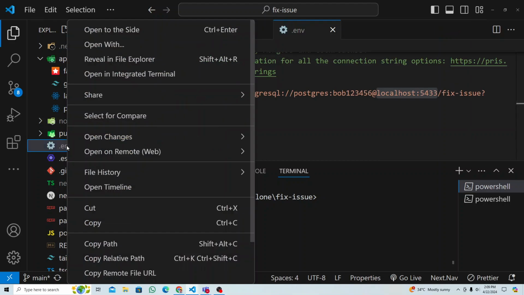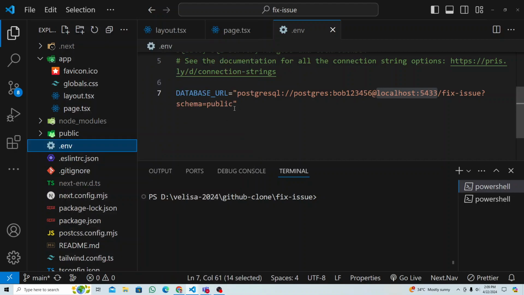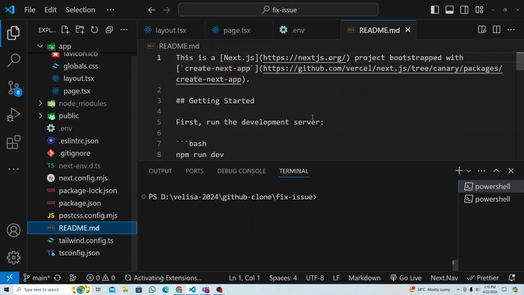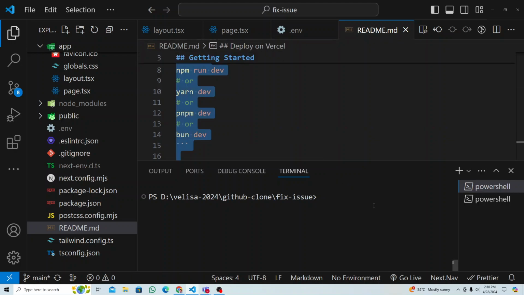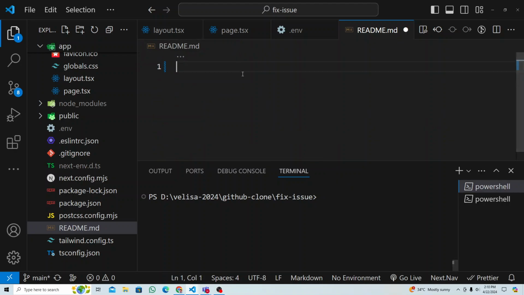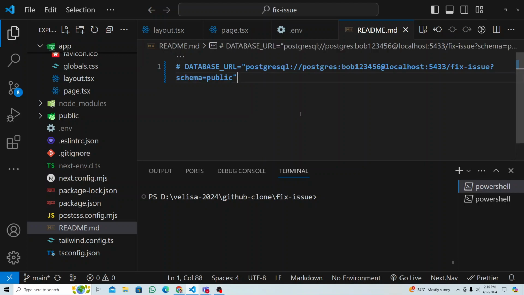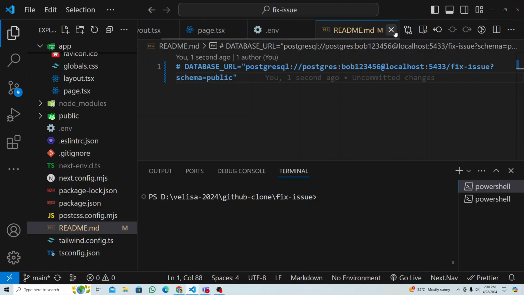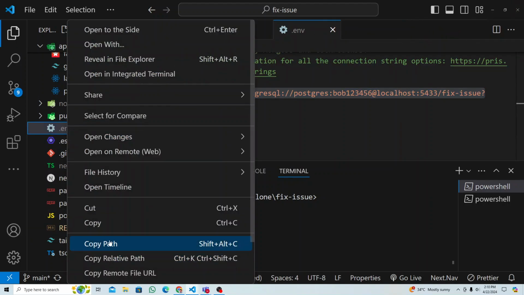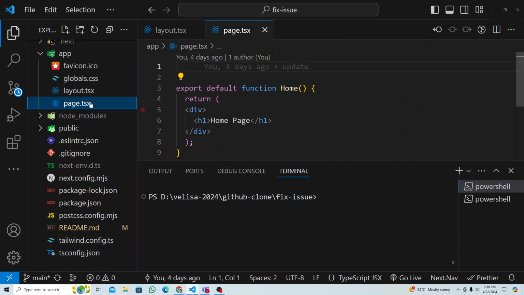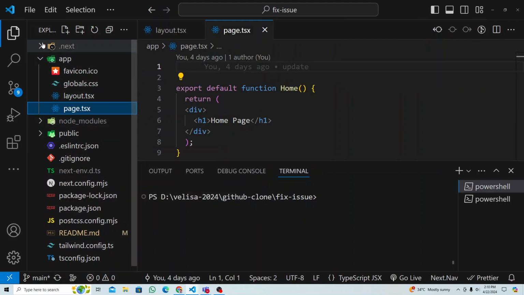The env file, let's delete that. I will just keep this one, so this will be useful for us later, right? Let me just store it somewhere, okay? Maybe in the readme file, right? I will delete everything from the readme file, okay? For now, just clean everything. I will delete this env file also. So what can happen is when you install the Prisma, it will appear again, right?